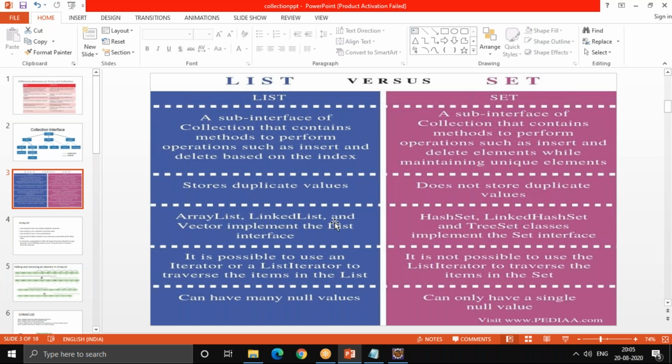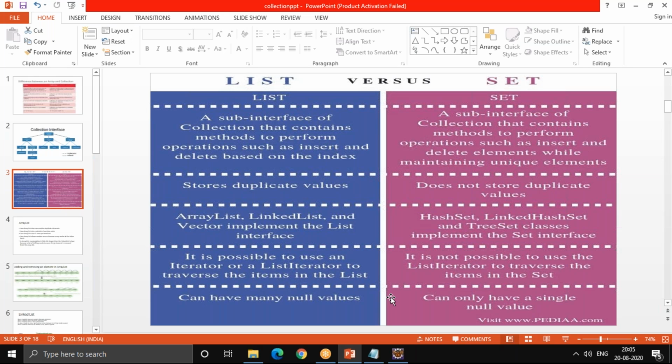This is a slide which gives more clarity, but I'm telling you, a list is what you use whenever you want insertion order to be preserved. For example, I'm storing some data like employee IDs or numbers. When I store data, insertion order is important. The way I store the data is the way I want the output. So if preserving insertion order is my requirement, then I can go for list.